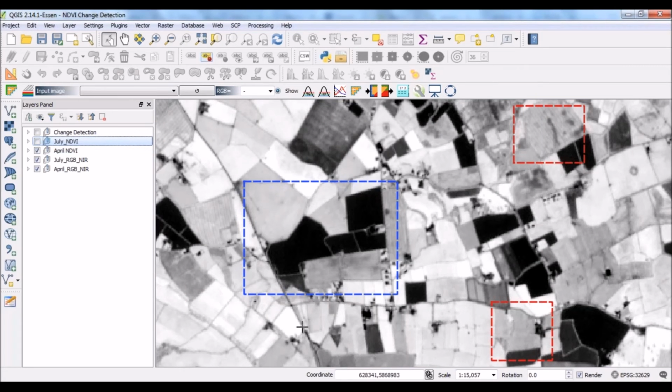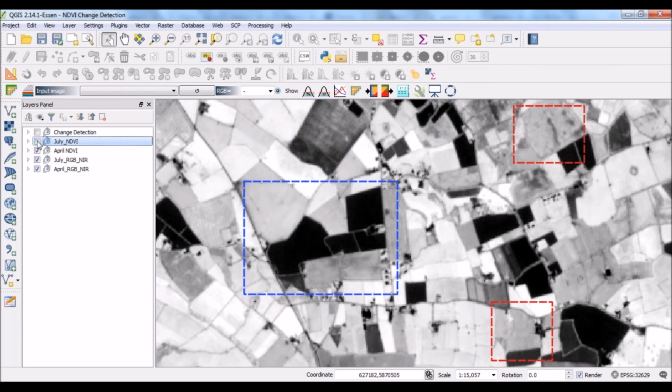So in the blue area of interest, in the April NDVI, your fields are pretty much black, so they're close to 0 value. It means there's very little chlorophyll, very little greenness. So it's the bare soil essentially. Whereas in the red areas of interest, you see there's quite a light grey colour, so NDVI production, the chlorophyll is up, so it's getting quite green.